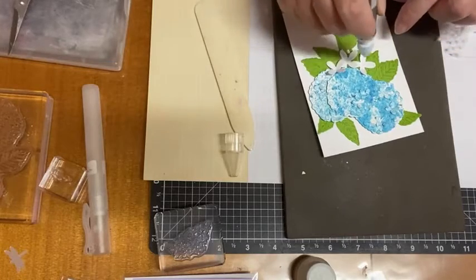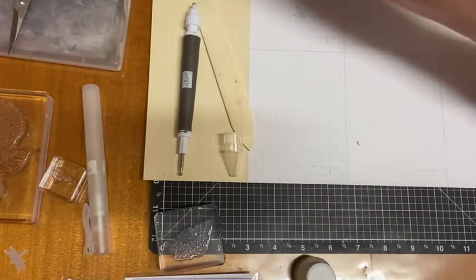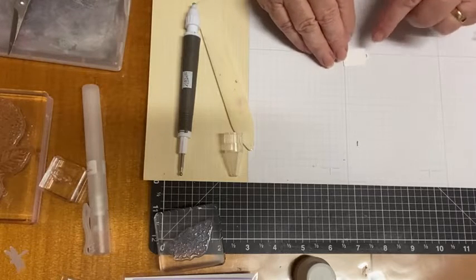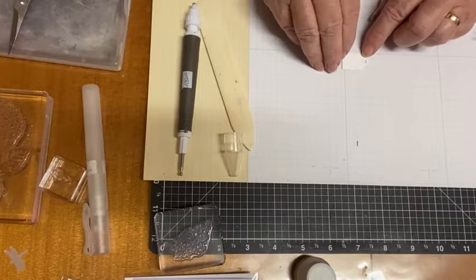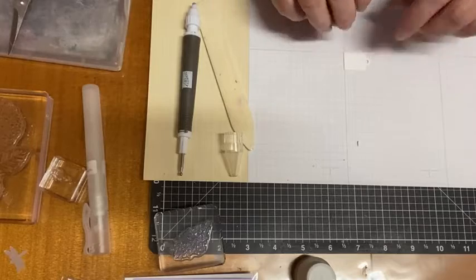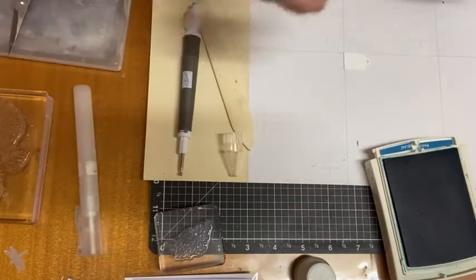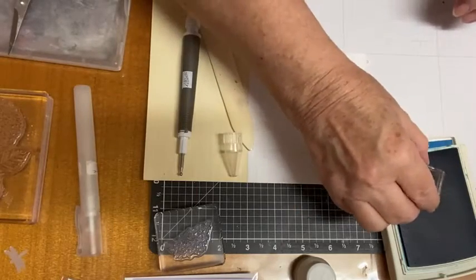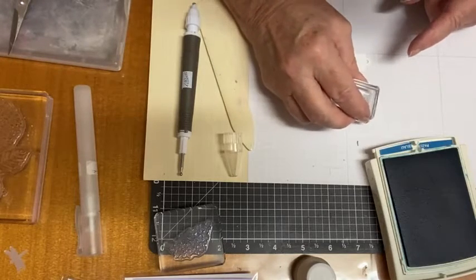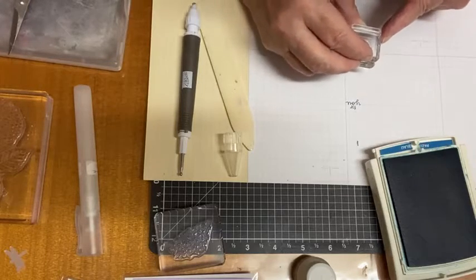And the string, I need the string as well. I just put that away, thinking I didn't need that, but I need to. I'll stamp this little tag first. Stuck on my finger. And then it moves. With just a "for you." Should be able to get that straight because it's a load of polymer. I'm just making sure that's all linked up. A bit hard to tell. Yep, that's all good.